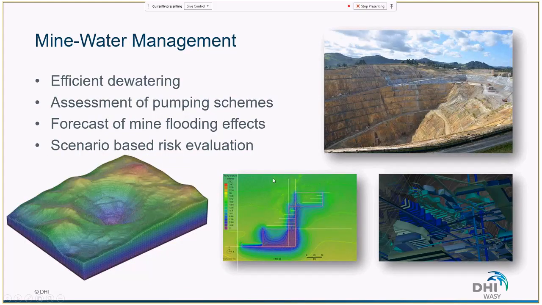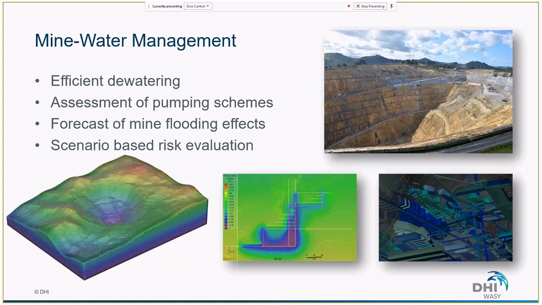So there are multiple things that are required in this modeling. I just picked the most relevant tasks for mine water management. You're interested in efficient dewatering, so with the software you can estimate the volumes that you want to extract. Okay, any software can do this, but we also have capabilities to optimize this process. Some years ago, we had a project where we identified, in an automatic manner, the location of the wells, which can minimize the cost and also maximize the efficiency of the dewatering.